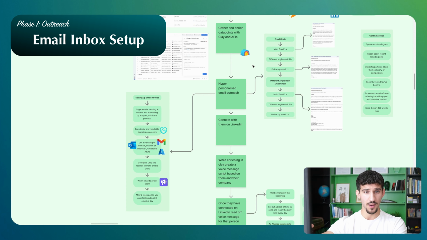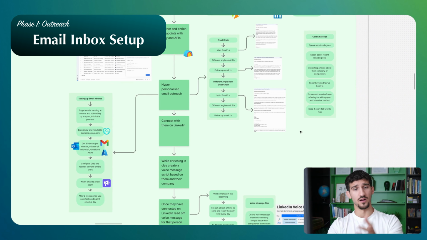On top of that, if they aren't seeing it from there, then we use AI and we use follow-ups to optimize when is the best time to follow up and then provide them with a bit more value on a sequence chain. And then we would do that 3 times and then we'd start again maybe a month later. And I'll go into cold email tips, how to create offerings, how to create market resonant messaging.